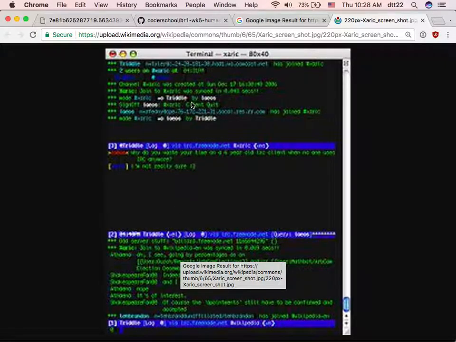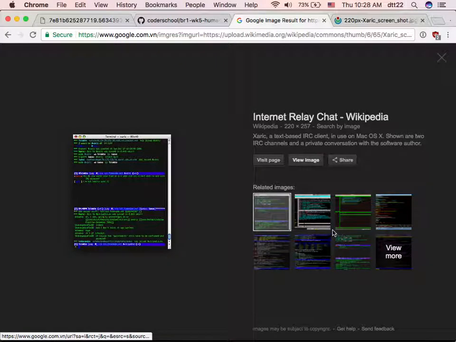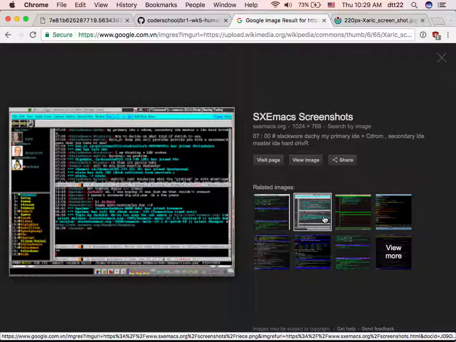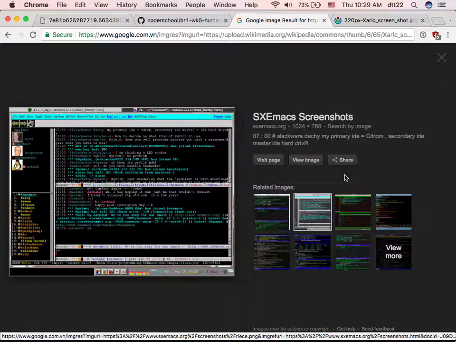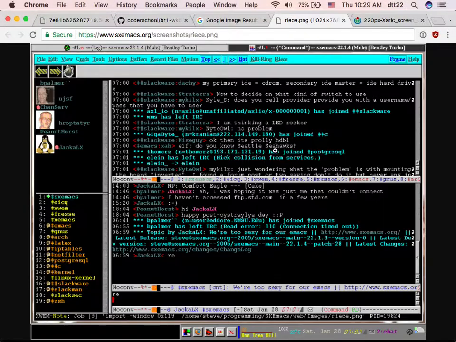So it's entirely possible. People have done it in the past by connecting through it, and it's programmer-like. Obviously, it goes back to really old days. It's the syntax stuff like this, and this is chatting inside Emacs. Emacs is a text editor, but it's as powerful as an operating system by itself.